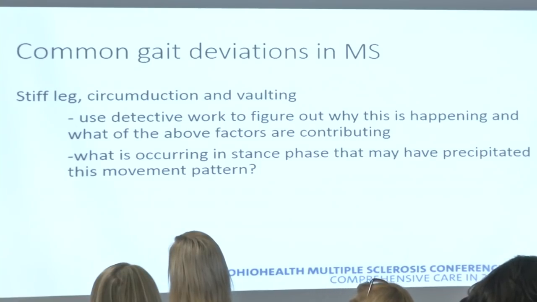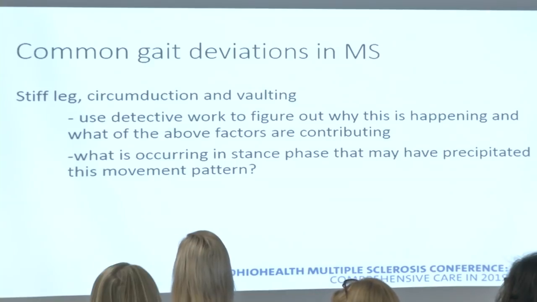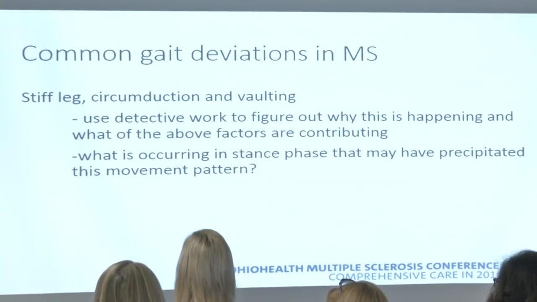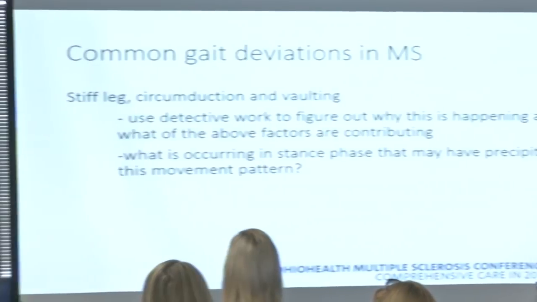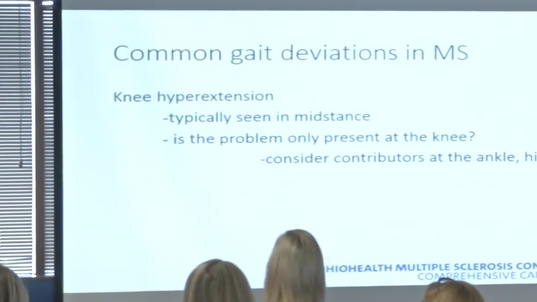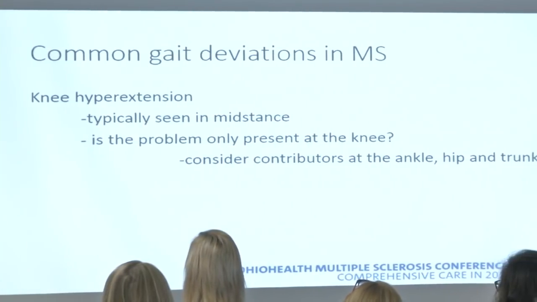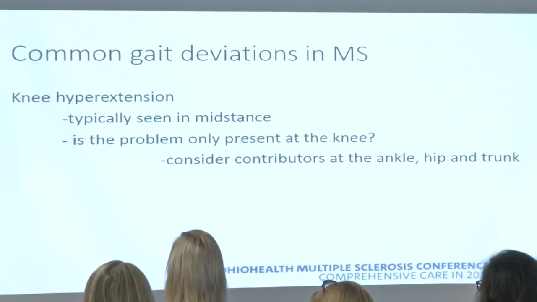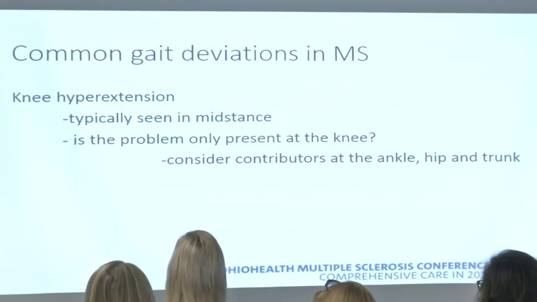In this instance, it really takes some detective work to figure out why this could be happening. Some important considerations are the trail limb position and also what their body looks like in stance phase. If they're externally rotated throughout the entirety of stance phase, whether it be spasticity, range of motion, or proprioceptive deficits, it's unlikely that they're going to have a typical swing phase in this instance. One common gait deviation that you may see in stance is knee hyperextension. And really, as we discussed previously with the ankle and the foot drag, really consider, is the knee the only thing that's driving this issue?